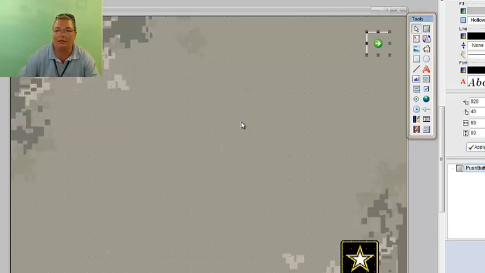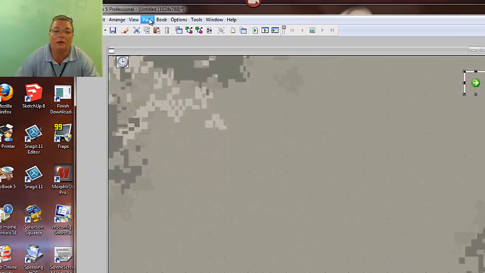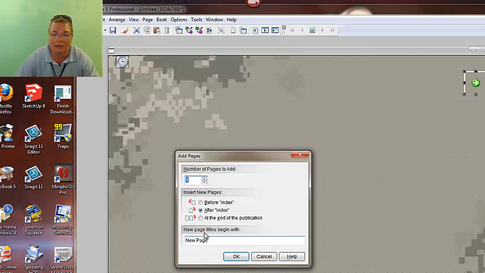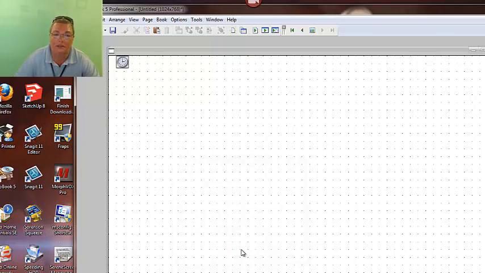So what we need to do, we'll go back in and click it in a minute. Let's go ahead and create a new page. So we add a page. We're going to call this page P-1 for page 1. And you notice up in this dialog box, we can determine where we want that page to start. Do we want to start it before our index page, which is this page, after the index page, or at the end of the publication? In other words, behind all the other pages. In this case, we just want it to start after the index page. So we have our new page. You see the timer up there.